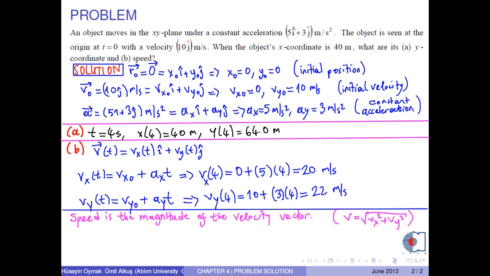Now, noting that speed is the magnitude of the velocity vector, then the speed at 4 seconds is found by this formula. With the corresponding numerical values, we find this speed as approximately 29.7 meters per second.